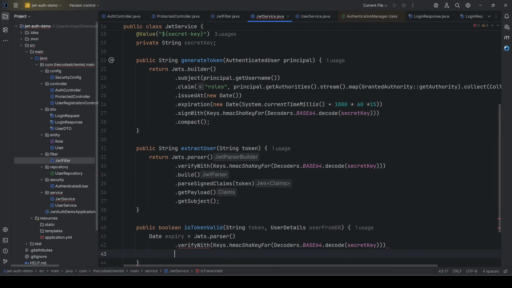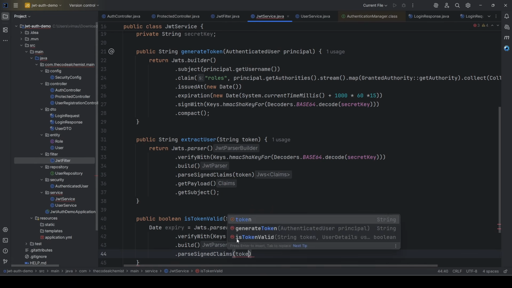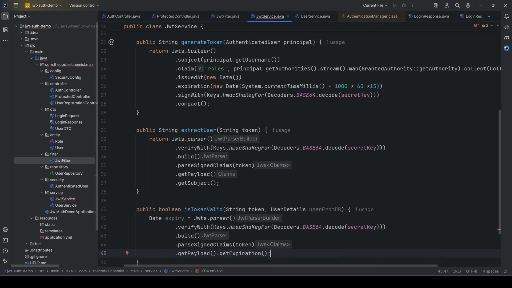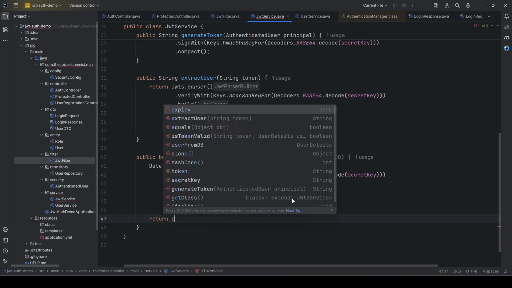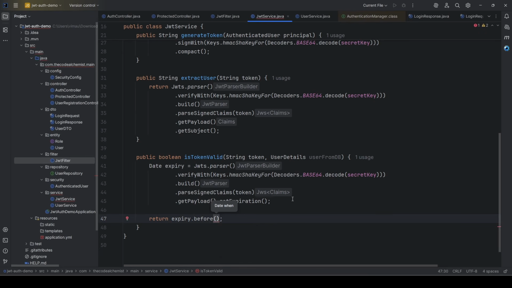So verifyWith, then we call the build method, and as before, we call parseSignedClaims, we pass it the token, then we call getPayload, and from the payload we call getExpiration. So that will return the expiry that was configured and that is available in the token. Then we can check something like this, return expiry dot before new Date.